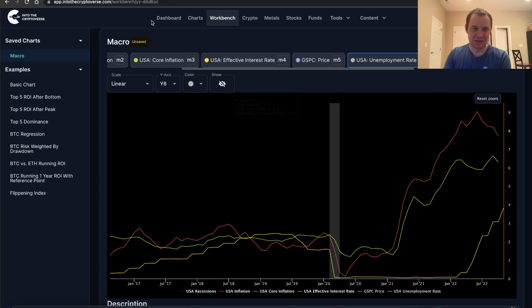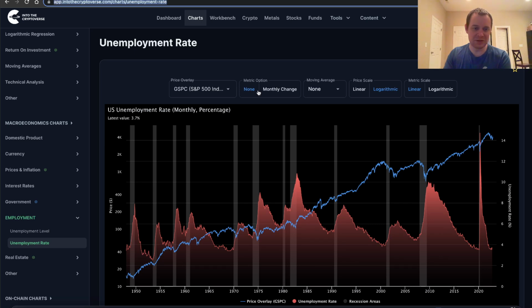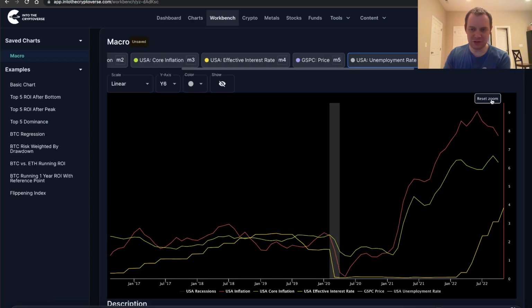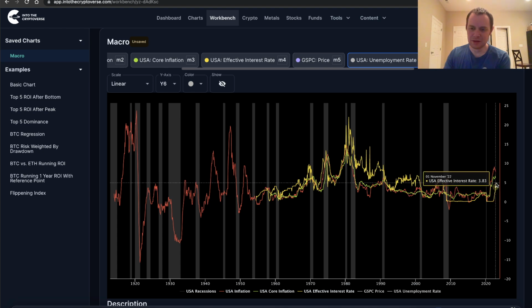They want, I believe, and I think they've said this, right? They want unemployment to go back up a little bit, the unemployment rate, so that it loosens the job market some to help reduce some of those inflationary pressures. If they can accomplish this, then the interest rates need to get closer to where inflation actually is. That's why I think they're going to make it to at least 5%. They need to get closer to 5% and maybe even 6%, right? They need to get at least 5% to get inflation back down.